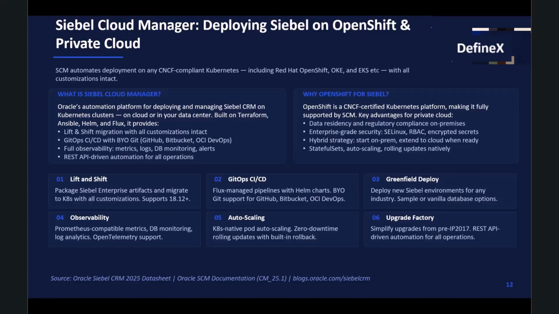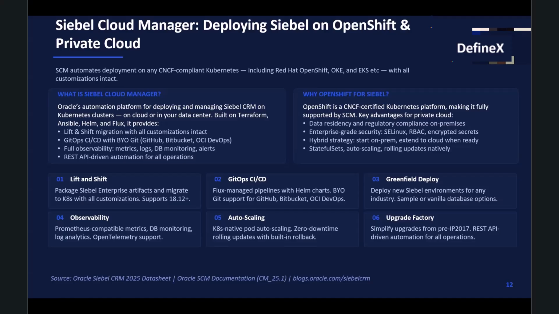That's why actually we heavily invested on exploring SCM capabilities, tested, collaborated with Oracle, provided our feedbacks. We learned a lot, and hopefully we contributed to the software itself by our feedback. Even if we didn't complete the testing for production readiness together with the client, we went live with our previous approach, which is actually custom Helm charts that we created as DefineX for our client.